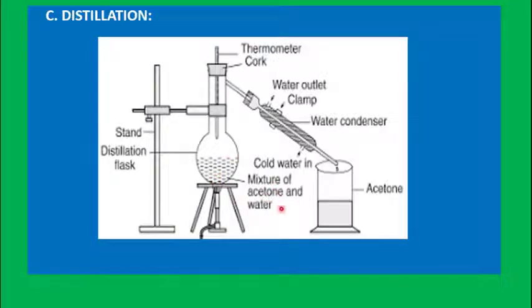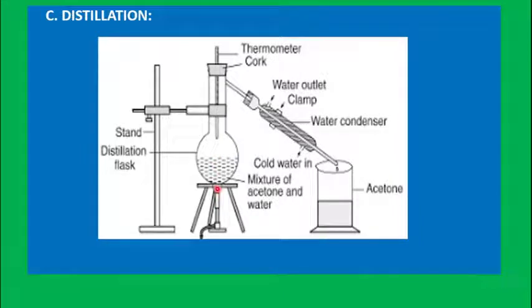So take the mixture of acetone and water in a distillation flask. And you know that acetone has a lower boiling point. So in order to check the temperature, very important, you have to place a thermometer inside the distillation flask. This is to read the temperature, and you have to set the apparatus in this way, and keep a beaker over here, or receiver flask. It is known as the receiver flask, where we are going to receive one of the components of the mixture.